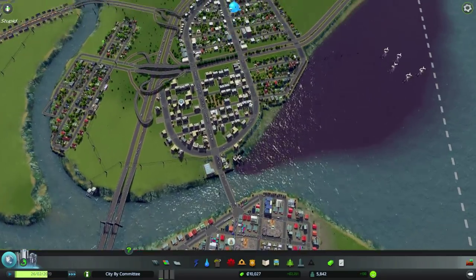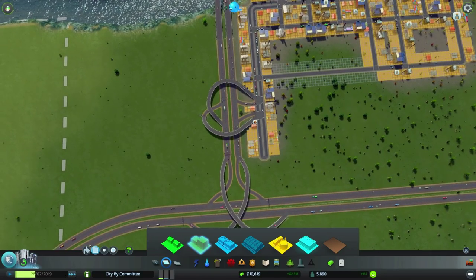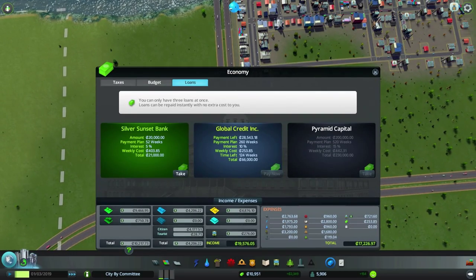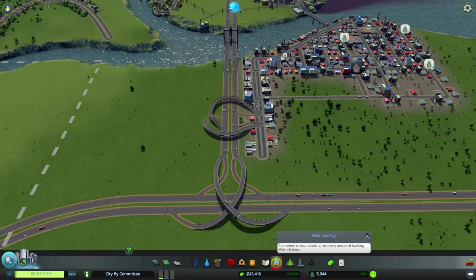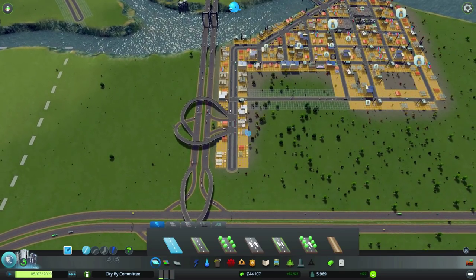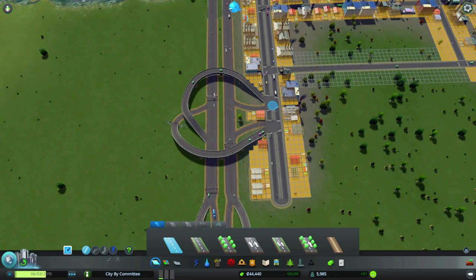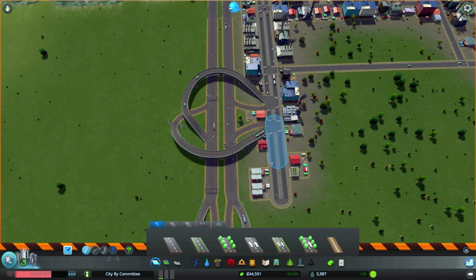I honestly don't know what to do. How about I start revamping this intersection here? Now that I have $10,000, what I was planning on doing was this. Pay off one loan by getting another loan, and then using that loan to get a larger loan. I'm pretty sure that if you did that in real life, you would be arrested. There must be something illegal that I just did.